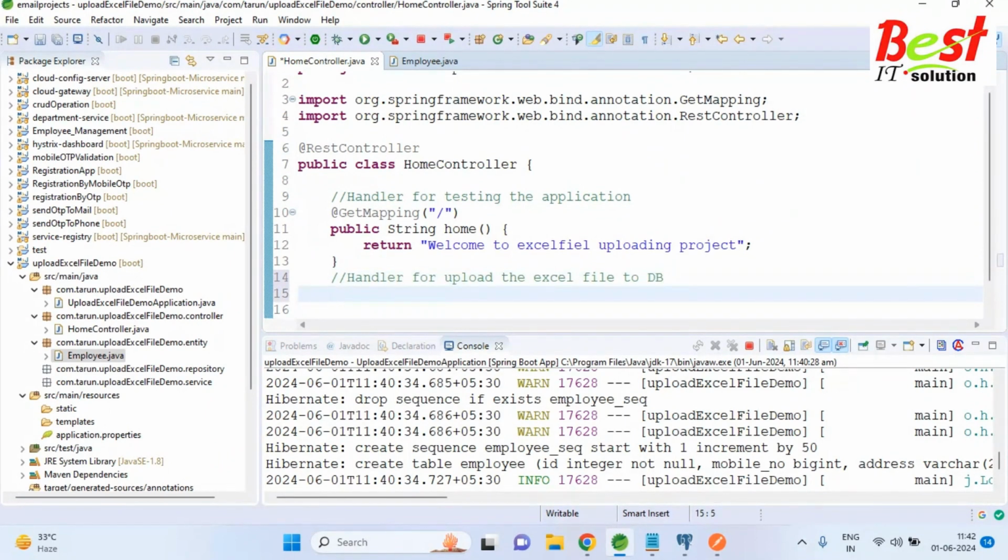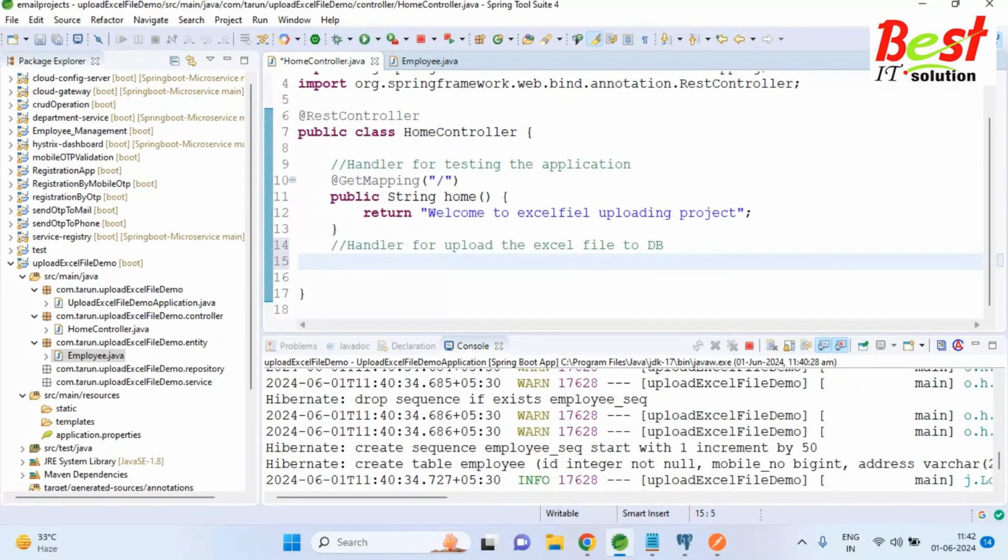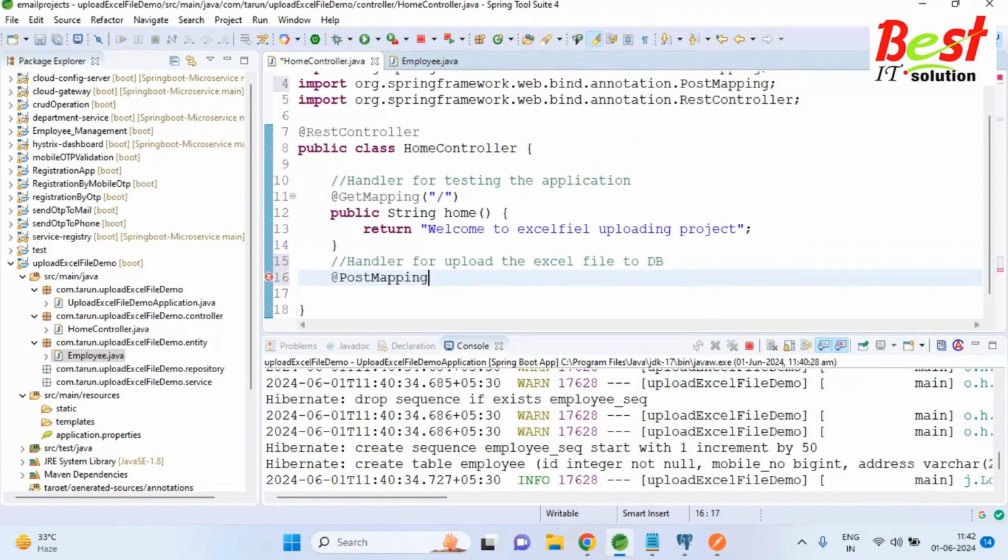For uploading the Excel file, we need to create this handler here. So this is a PostMapping, and the URL is, suppose, uploadExcelFile. Okay, this is the URL.